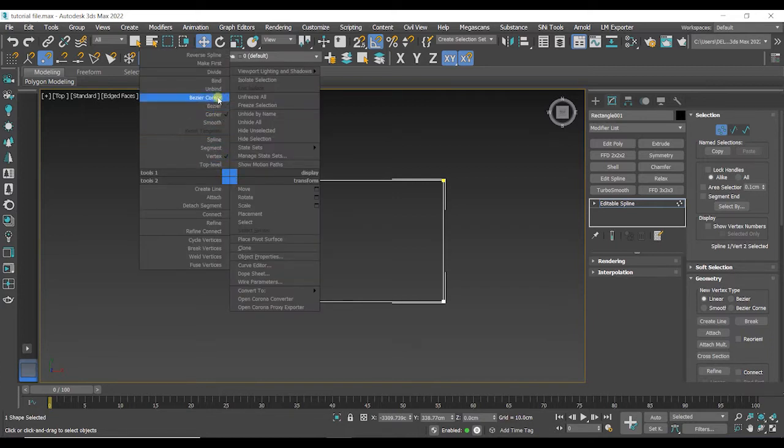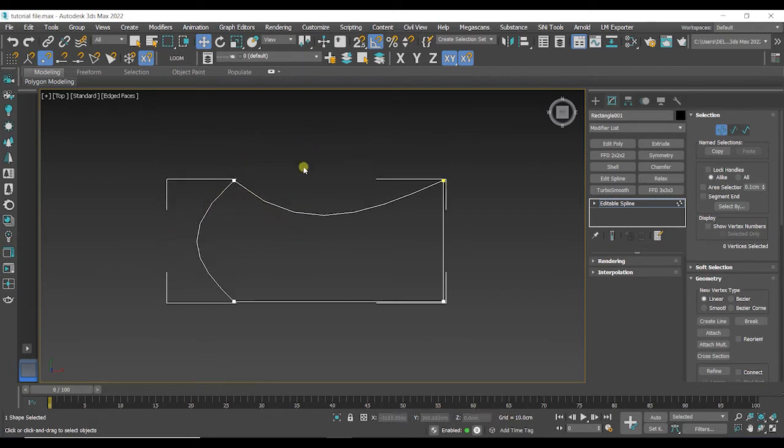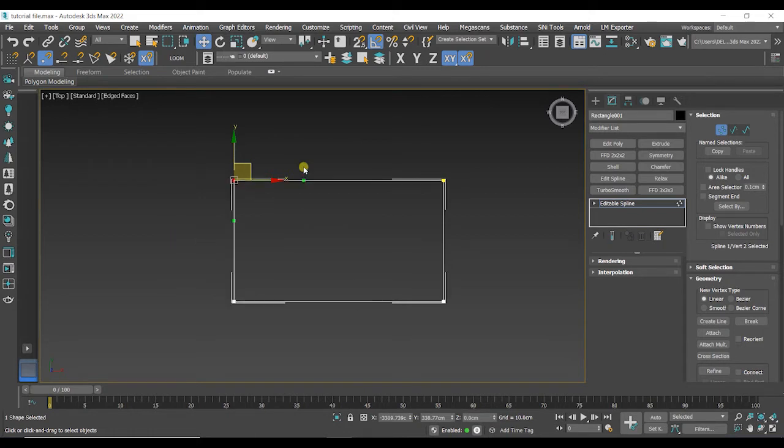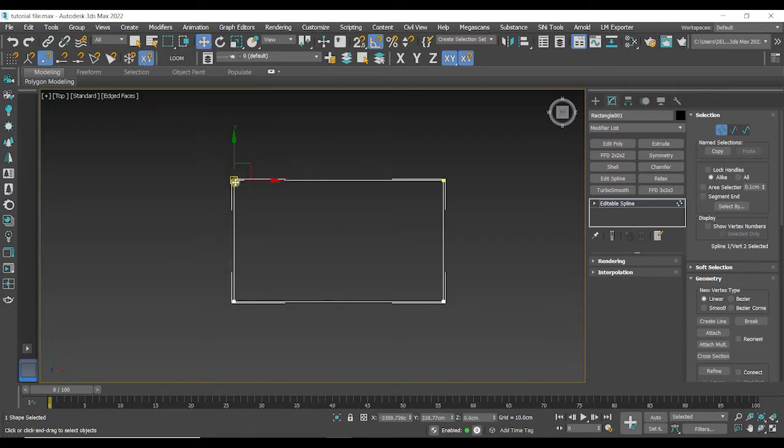In the bezier corner mode, two handles also appear, but the difference is that these two handles are not attached to each other, and each of them can affect the arc separately. And finally, the corner mode, which you must be familiar with and know its function well.